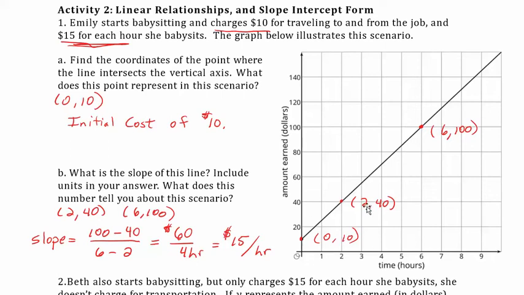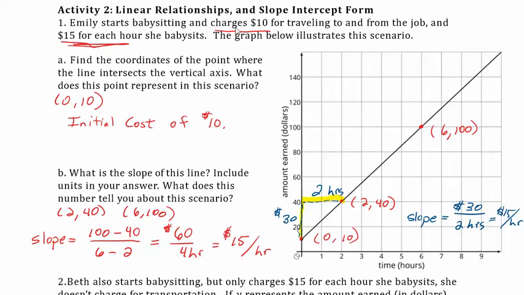Now I could have used any 2 points on this line. I could have used (0, 10) and (2, 40). As a matter of fact, let's use that and do the slope doing the rise over run. Let's use those 2 points. So using those 2 points, we went from $10 up to $40. That's a rise of $30 here. And a change or a run in hours from 0 to 2, so that's 2 hours. So looking at that, the slope is the change in the dollars divided by the change in the hours, which is again reduced down to $15 per hour. All right, pretty cool.